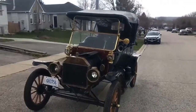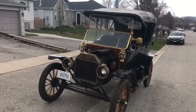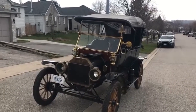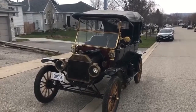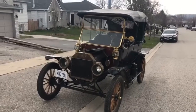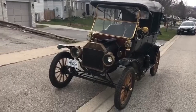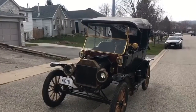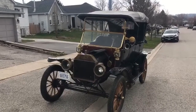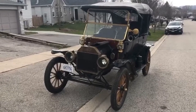It had about 47,000 original miles on it when I acquired it. My grandpa sold the car in 1989, and I bought it back from the owner, and he claims he only put 11 miles on it in the 34 years that he bought the car and owned it. My brothers and my cousins and I used to play in this car. It was in my grandpa's old barn, and when it left, it had a 1959 license plate on it. That was the last time that it had ran since 1989. So it sat dormant in Embro, Ontario for the better part of 30 years.